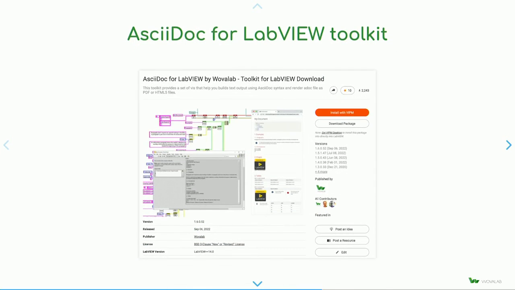But we are at GDevCon, so it's graphical development conference, I think. And I just show you a bunch of slides with just text. So how we are going to do that in LabVIEW. So I told you there is a toolkit. You can add a star if you like the toolkit. It's open source. Yeah, there is a README.